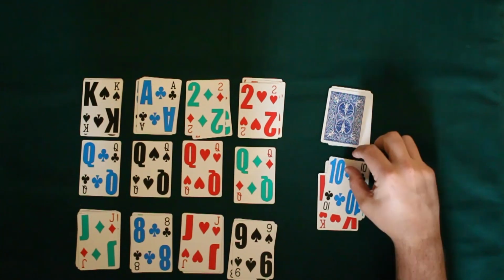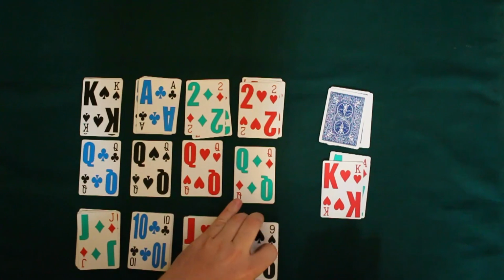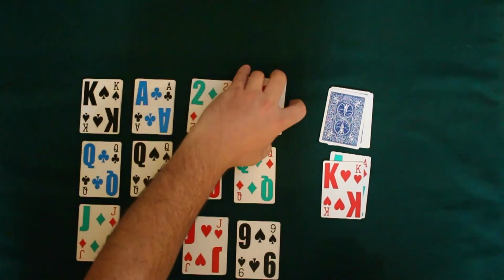And I'll just keep going. 9, 10 of clubs. Okay, everything's looking good so far. I'm going to go ahead and clean everything up, make it look more presentable, because I think I have a good chance of winning this game.